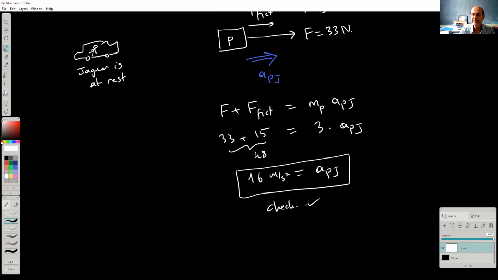In any case, this is basically what we do, right? So the fictitious force has nothing to do with the acceleration of the object or the motion of the object. It just depends on the mass, but it's basically some imaginary term that's added to actually make these equations correct.